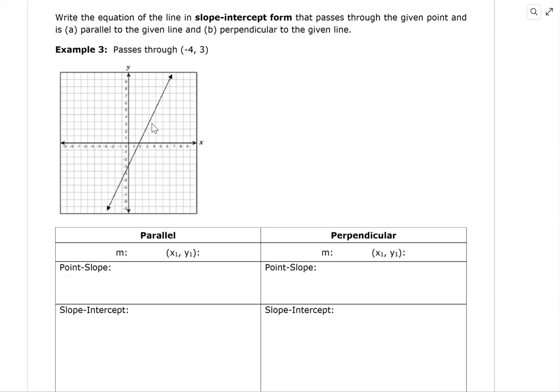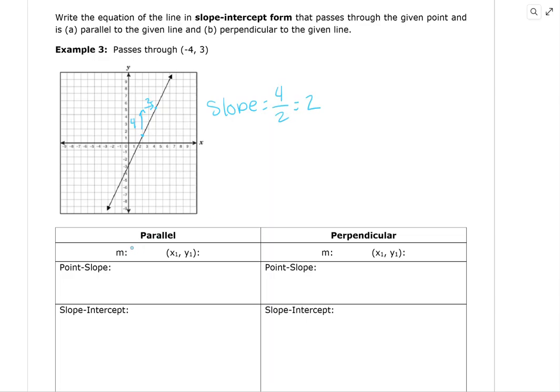So looking at our original function, we can find our slope. We can plot 2 points on this graph. If I pick this point right here, and let's say this one, I am rising 4 and I'm running 2. So my slope is 4/2, or if we simplify, would be just 2.